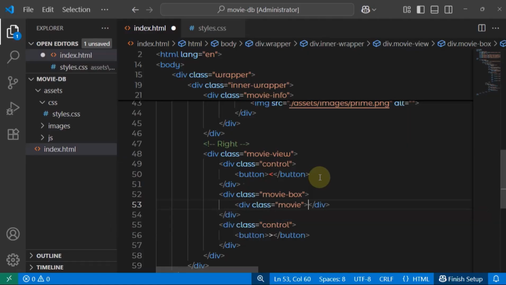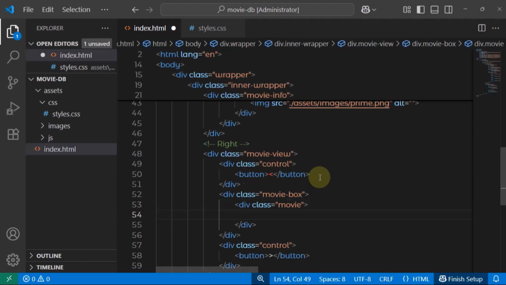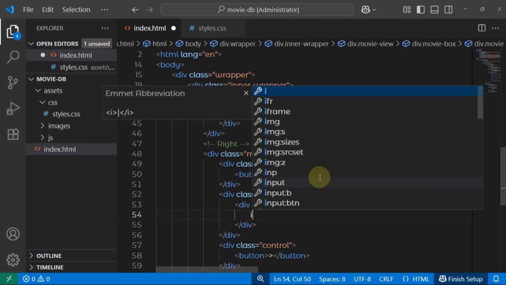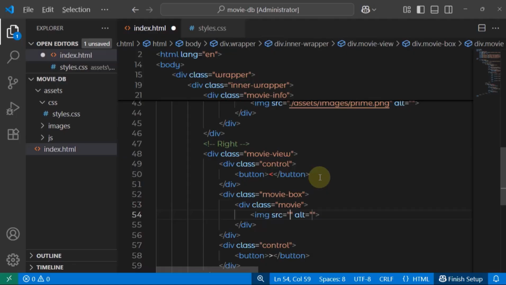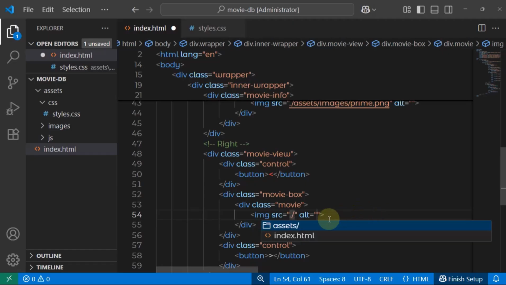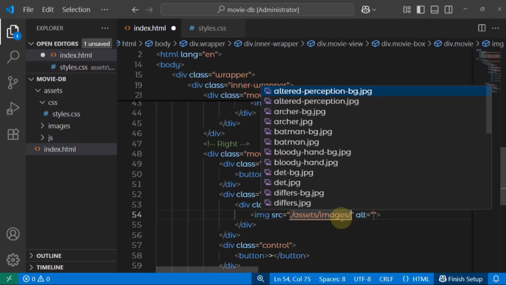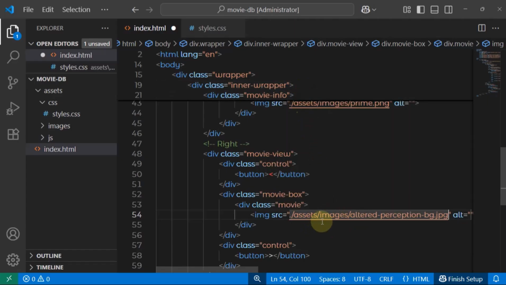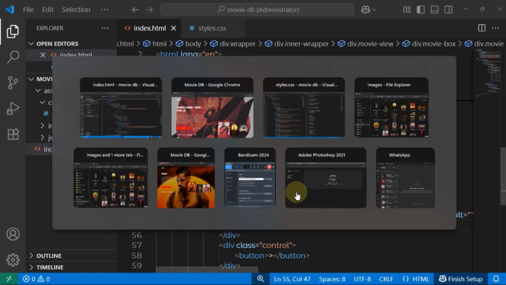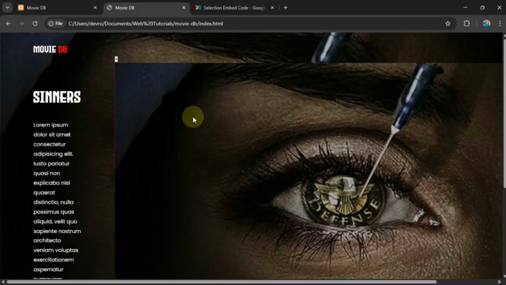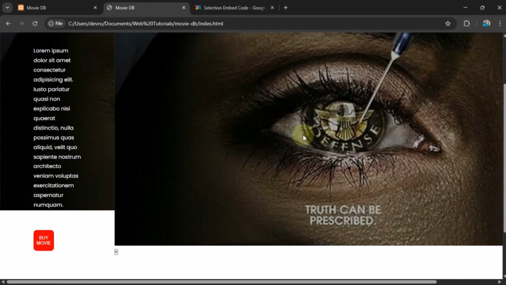Okay, so let's create an image tag inside it. So image, that's the image that is going to show inside. Okay, so let's start with a random movie. Let's just go into the image folder. So I'll go to my assets, to images, and let's just pick the first one there. Okay, so if you save and refresh, you can see it's so big. Okay, I picked the wrong image.